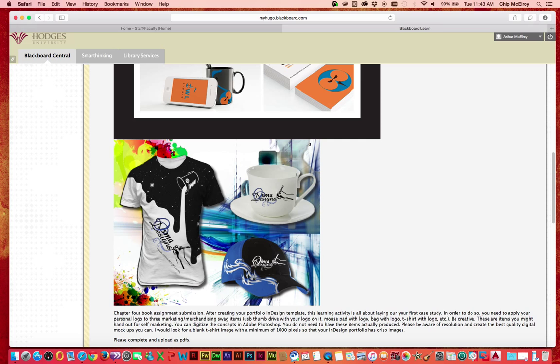And page 3 were these 3 items. So he did a hat, he did a coffee mug, he did a t-shirt, and we call the odd pages in your portfolio the real world applications. So you can see what the logo would look like if we actually embroidered it on a hat, or we screen printed it on a mug, or we screened it onto a t-shirt.